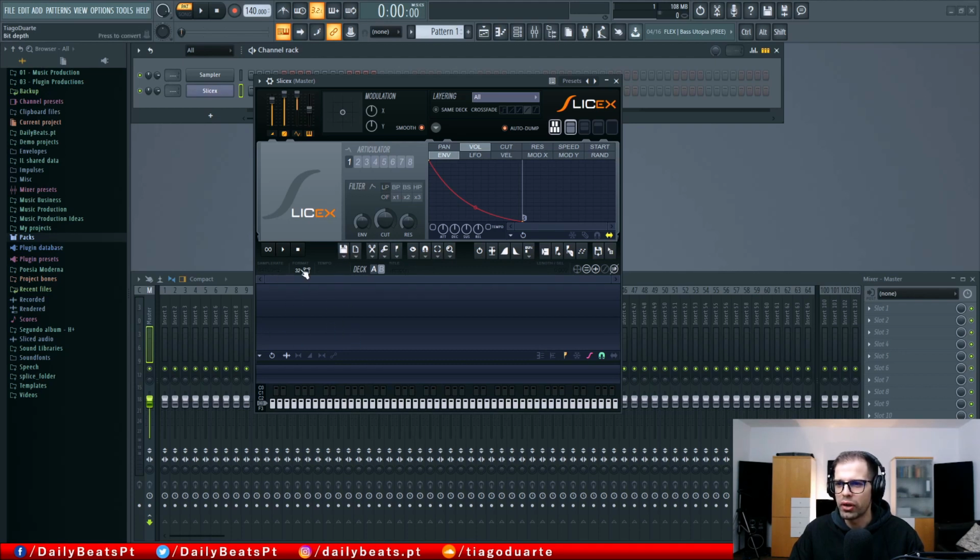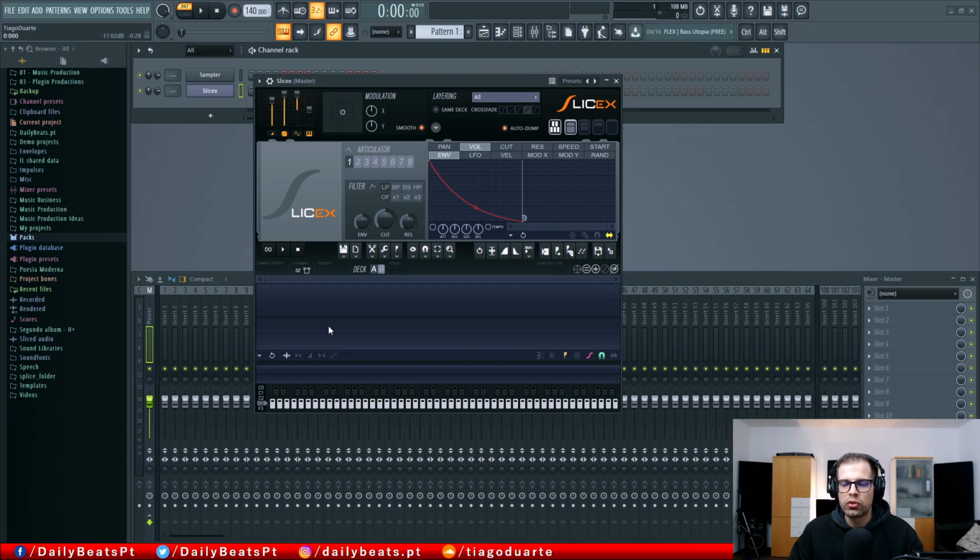Before we have this area, we have here some other area with some information like the sample rate, the format, the tempo, the title, and a couple of more options here. And then we have here the main wave area. And we will see how to use this one here. Basically is where you do your slices or your markers, and you can manipulate the sounds. And of course we have here the piano roll where each marker will be mapped to a note.